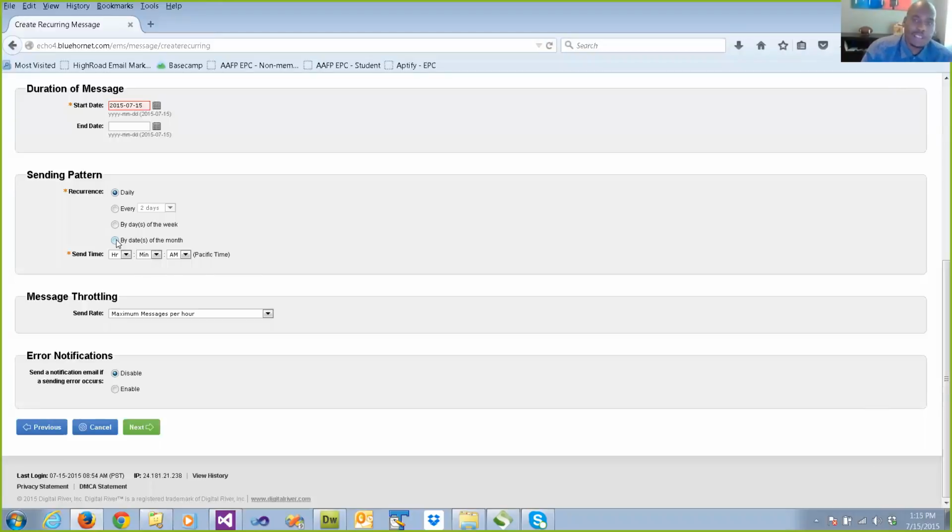All right, now let's specify a time. I want this to go out first thing in the morning. The key thing here is that it's on Pacific time. So if you're on the East Coast, you want to make sure you have the time that reflects East Coast time. I want it to go out first thing, so 5 a.m. Pacific time. The rest of this is basically defaulted, and so all I have to do is click next.